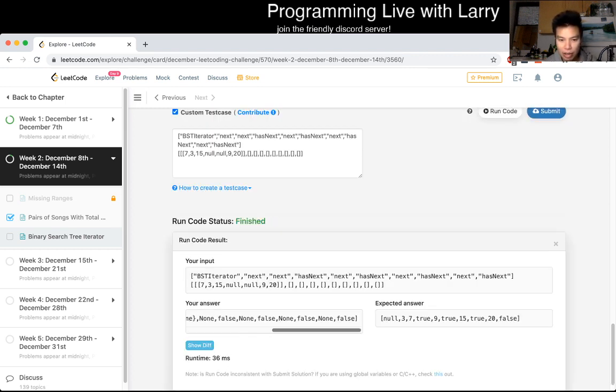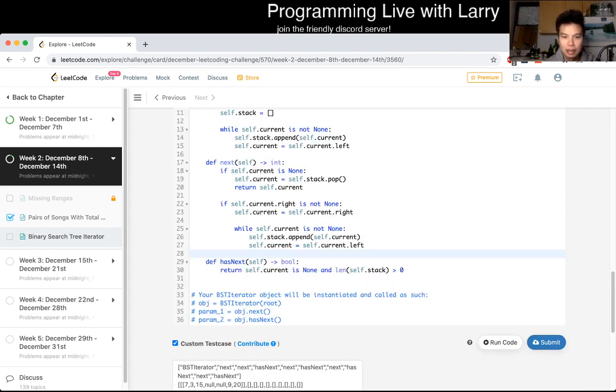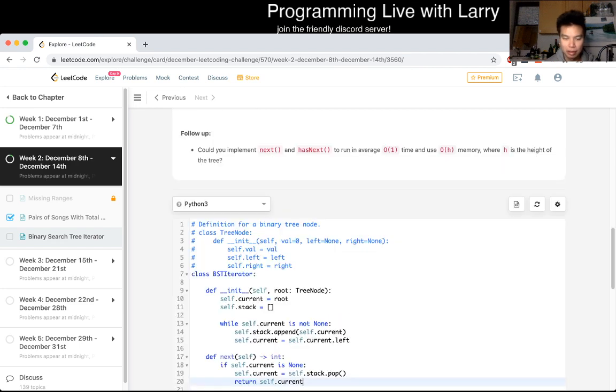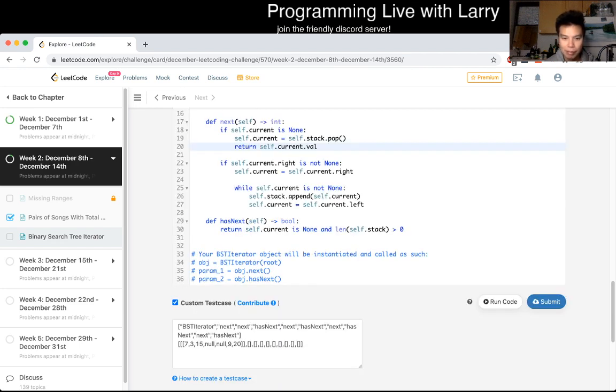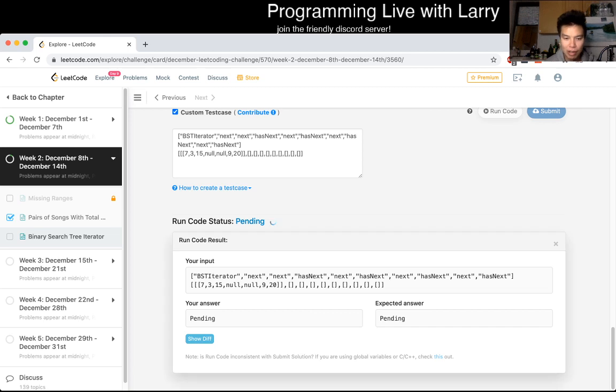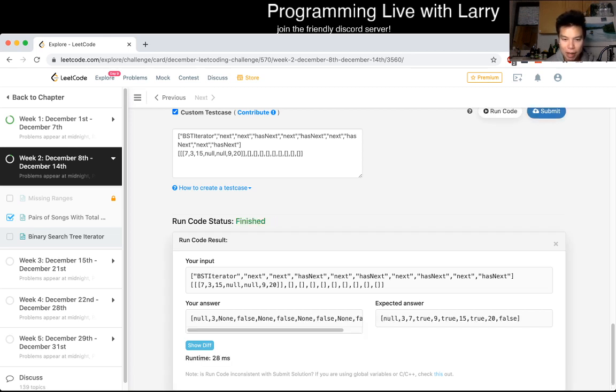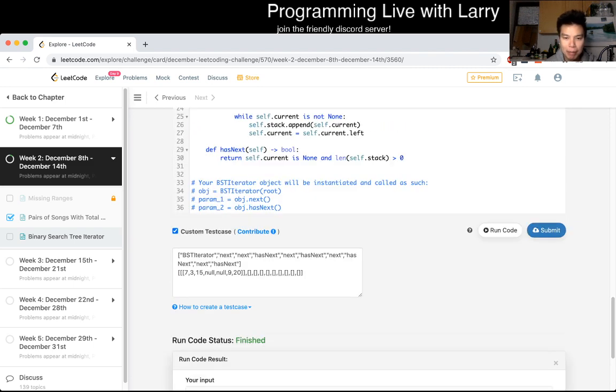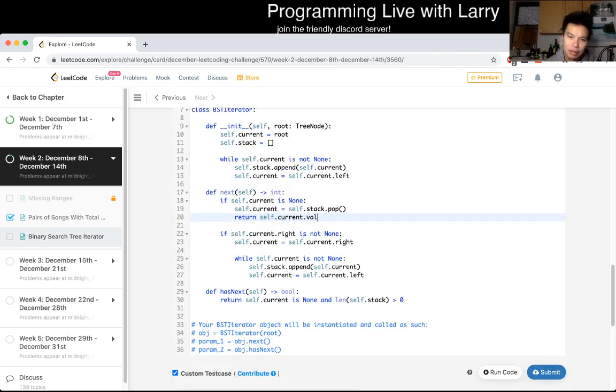Okay, and also obviously apparently we return the node instead of the answer, so that's fine. Let's return that. And apparently we're still not right, obviously, because we're missing some cases. So okay, after we pop, what happens? Oh, so after we pop, okay, so let's just do while you use.